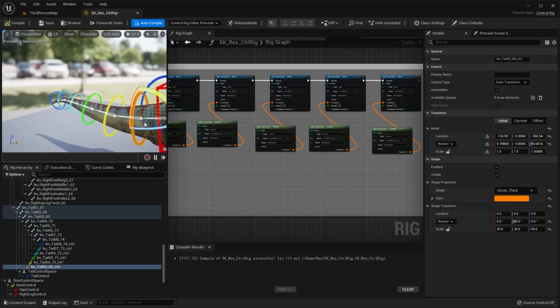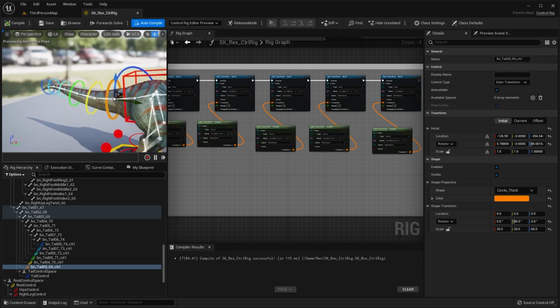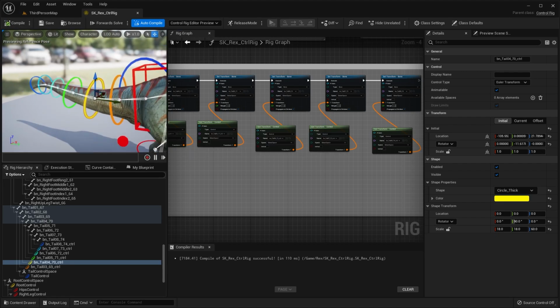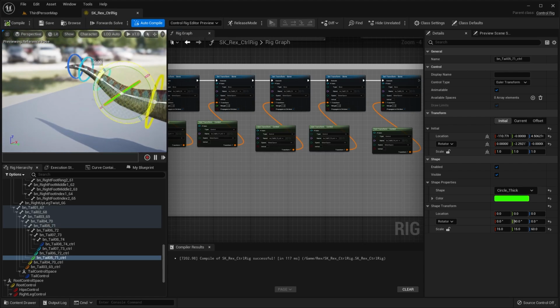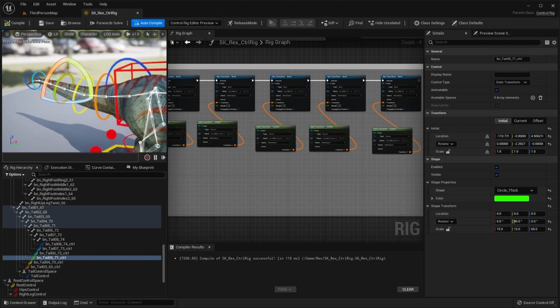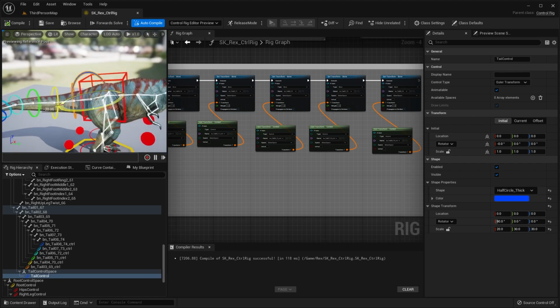So if we select any of these controls, we can rotate that particular bone, and you can see it also rotates all of the controls that are below it. So again, remember the hierarchy, because those controls are below it, these controls are parented to these bones. That means that they will move with the bones, and everything below it will move accordingly. Okay. We can also select our tail control, and you can see that our controls still move with the bones even when we move our tail control.